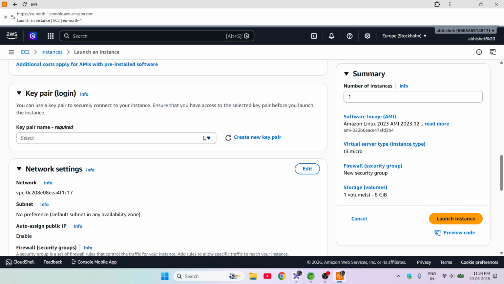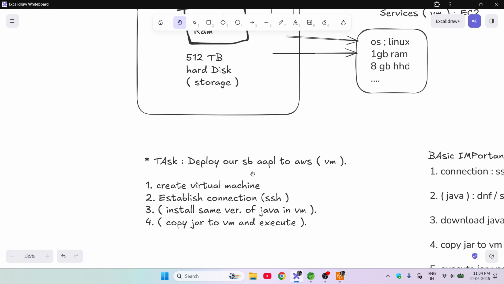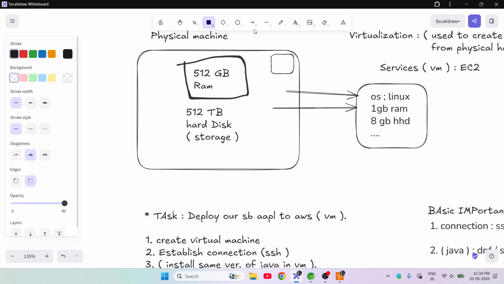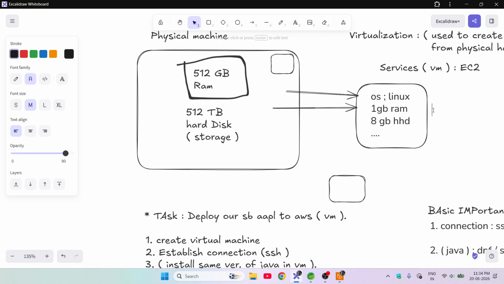Now we come to the main point: the key pair. Let me go to the diagram section. When you create a virtual machine, I'm writing here that this is the virtual machine, and think of this as our local system.